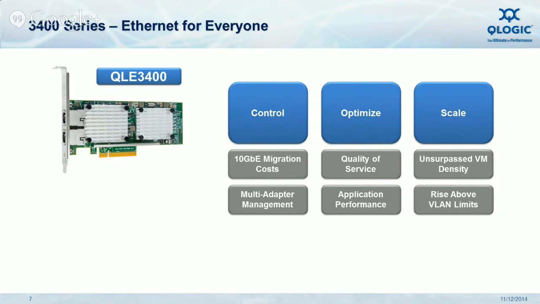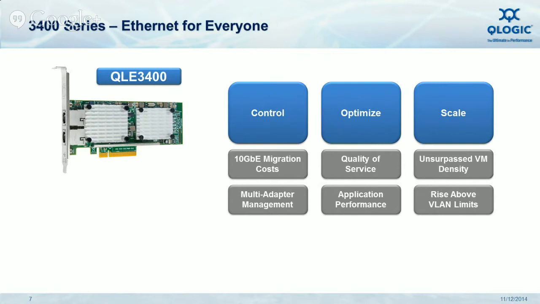One of the key ways is by freeing up the server CPU to do what you bought it to do, to actually do work for you rather than manage storage. Our cards pull the work into the card and off the server CPU to free that horsepower up on the server CPU. Scale, unsurpassed virtual machine density. If you want to push more servers through a server, you've got to have the best connections to do that.